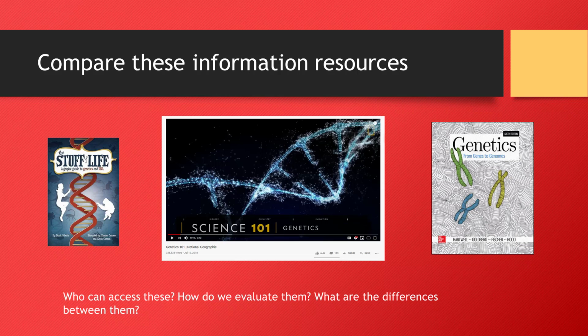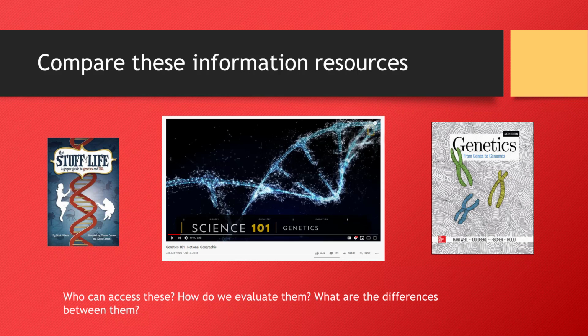The third one is written for college students who already have a background in science, if not genetics. It is available through academic publishers and can be ordered by college bookstores, but you probably won't find it at your local bookstore or at the public library. It is much more technical in language and style. All three are in English, so only English speakers could use them without a translator.